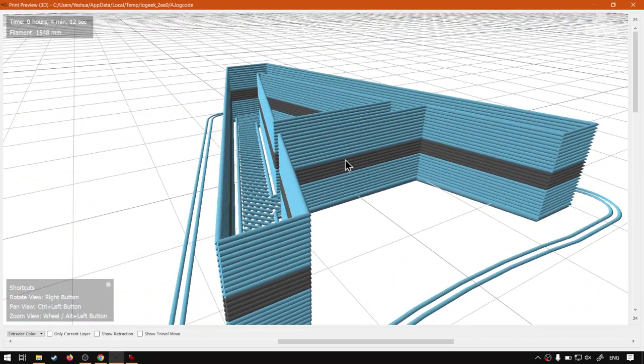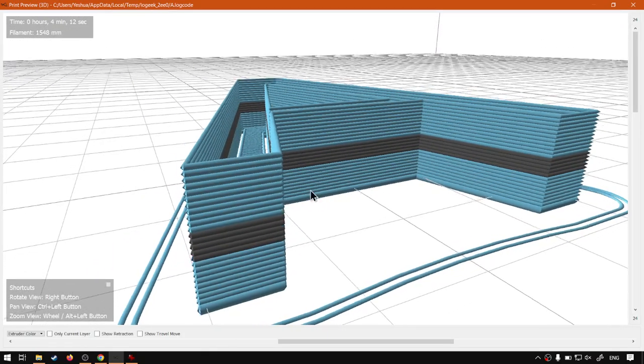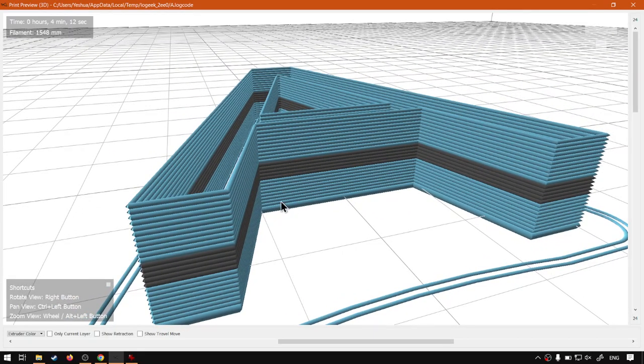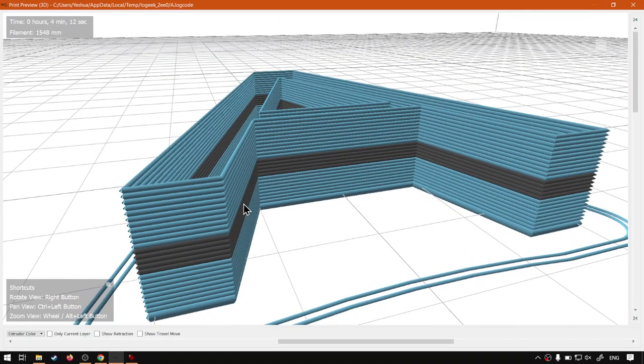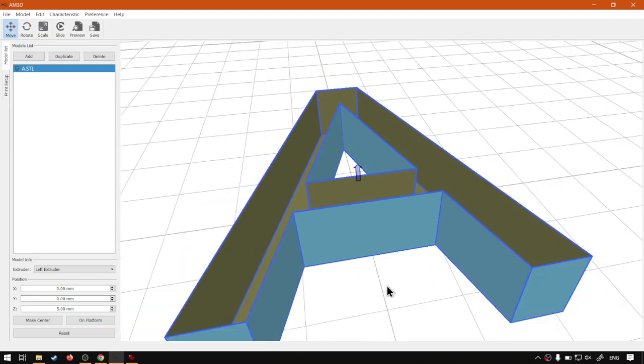So yeah, you can use this. I recommend just going with a normal one where it just does a layer at a time. With the Spiralize, yeah, it can be convenient in some cases, but in most cases I like to just leave it off. But yeah, otherwise that is it on the Spiralize feature. Just make sure if you do not use it, to go to characteristic and switch it off again. But give it a try, see maybe it works for your design needs.